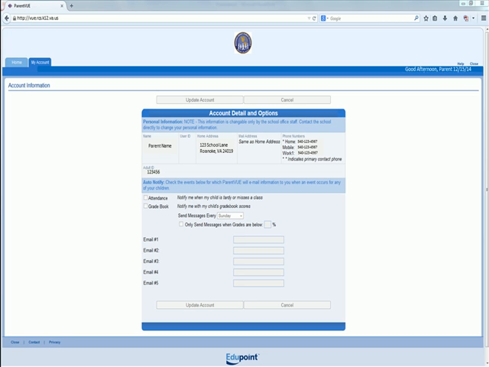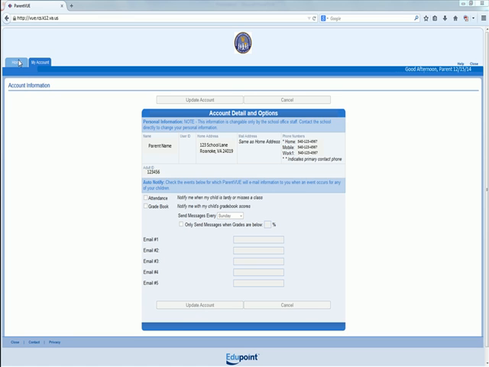You can also change this so that you say, I only want you to send me an email on that day if my student makes below a certain percentage, and you can specify what that percentage is. So you can say, I only want you to send me that email on Sunday if my student has below a 70 in a class, and then it'll send you that. So we definitely want every single person to do the gradebook one, and then the attendance one is really good too. You can also enter extra emails if you want it sent to a different email than what we have on file, and make sure you hit the update account button.